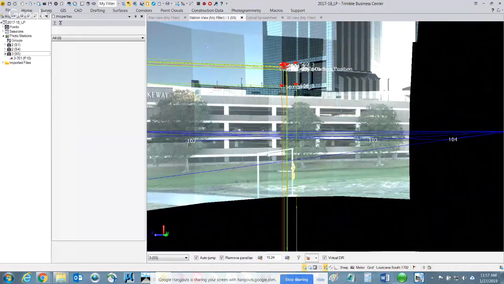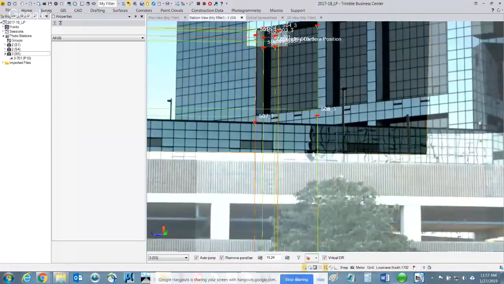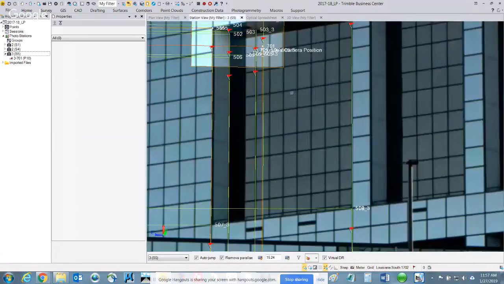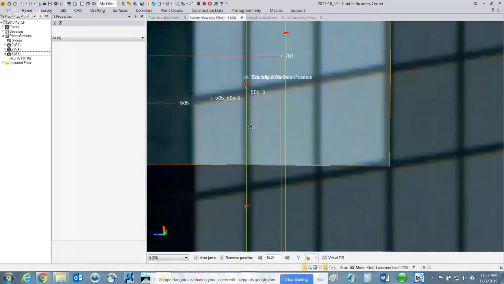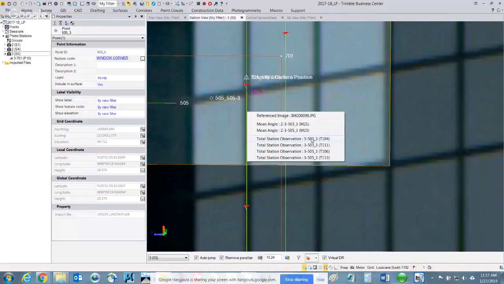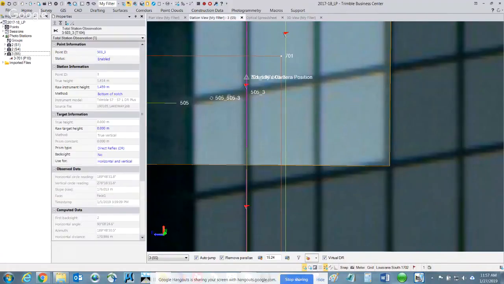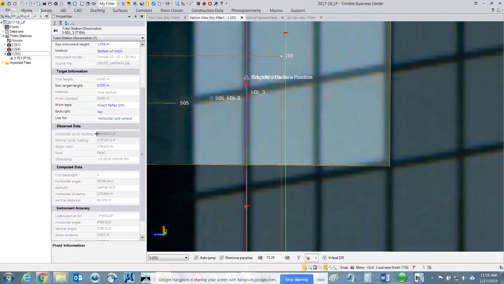So here's the measurements made to determine the position of Soundly's camera. Just standard surveying procedure. I measured the distance to the corner of the window, this point right here. Let's take a look at just one of the observations. These were repeated numerous times, but obviously this is not a horizontal distance. It's being measured from the ground up to a window, way up high, about midway up the building.